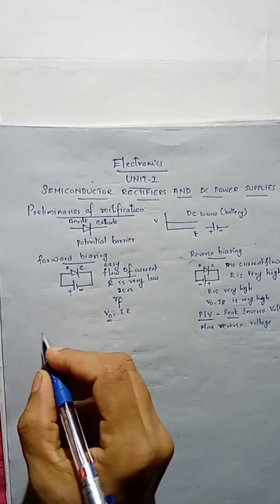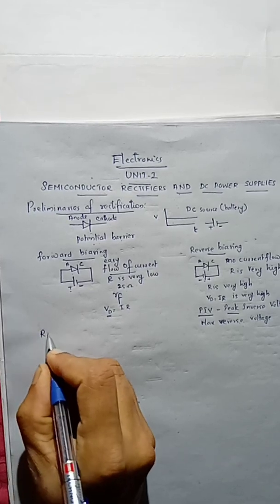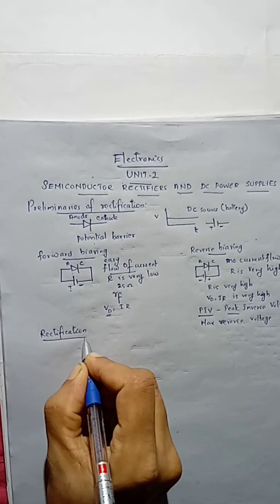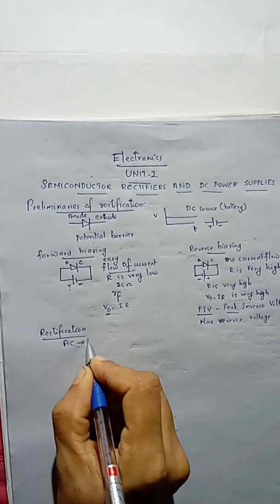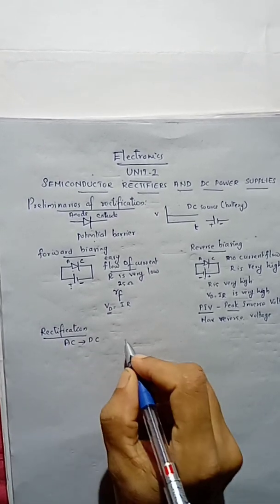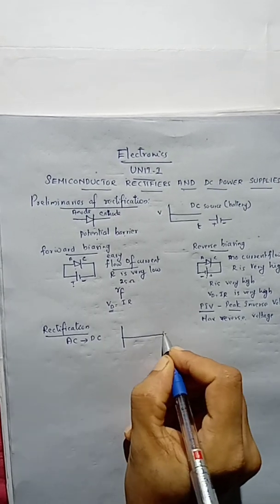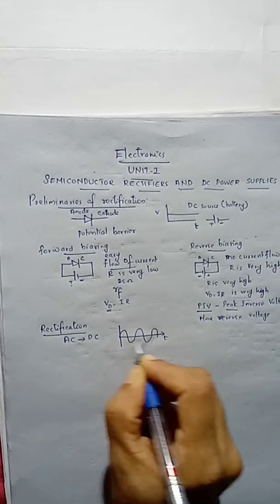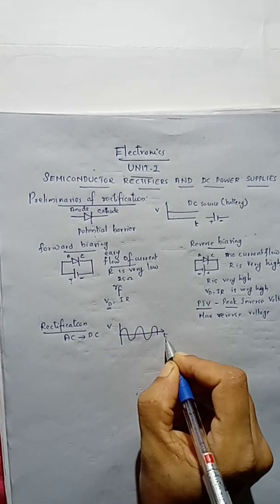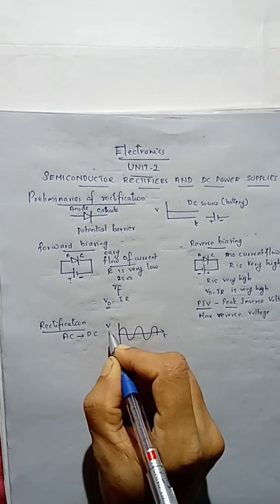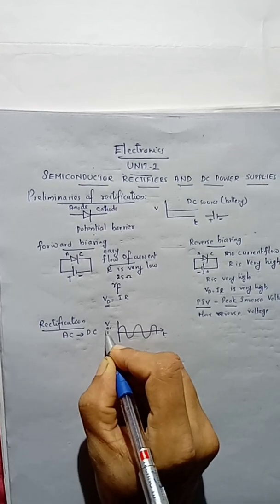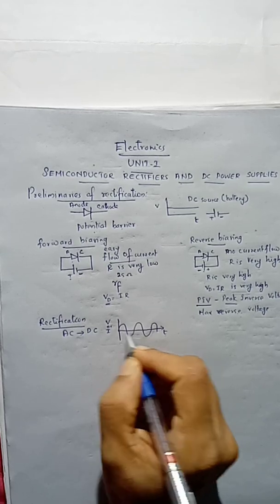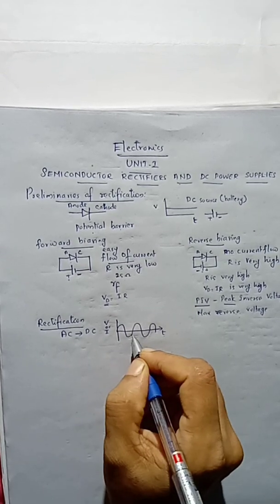Now we can come to the case of rectification. Rectification, in the simplest case, we can say is the conversion of an AC into DC. Usually an AC supply we represent in a diagrammatic manner like this. Here, along the x-axis we represent the time, and along the y-axis we can represent either voltage or current. Both the variations of voltage and current are in the same manner. There will be some difference in the values.